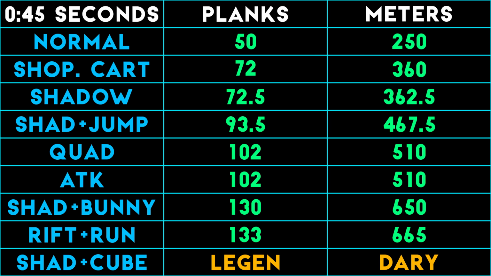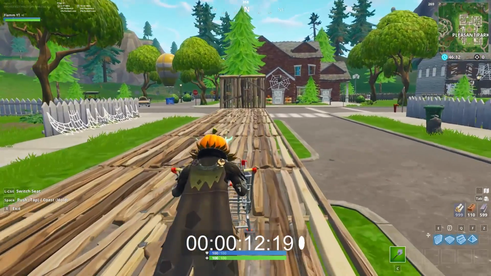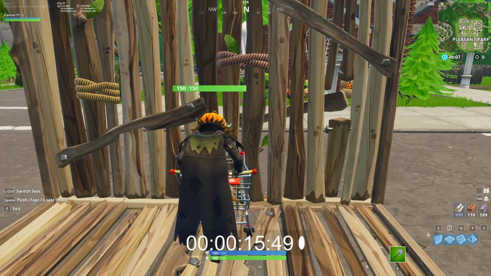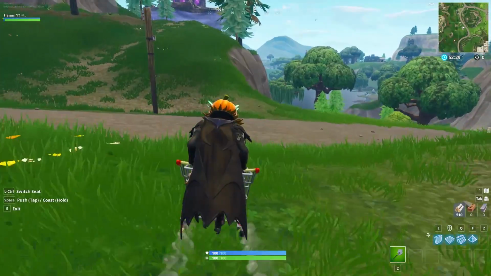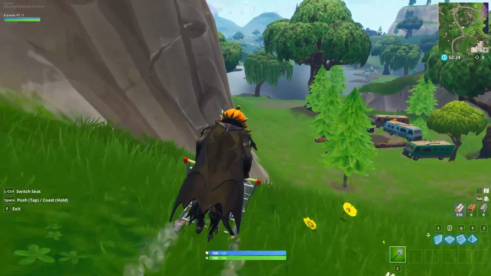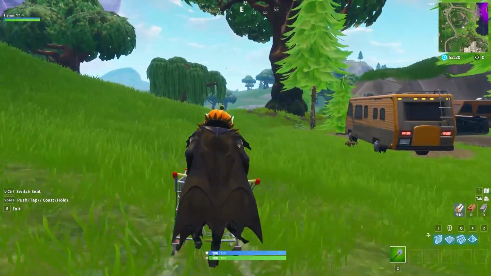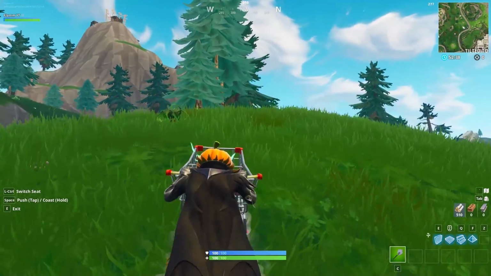Back to the updated travel speeds, the first new thing you'll see added on the list is the shopping cart. The shopping cart takes 15 seconds and 49 frames to travel 25 planks when on a flat surface. That means that in 45 seconds you can travel 72 planks or 360 meters using a shopping cart. Now this is going to vary depending on your terrain. If you're going to be going down a lot of hills with the shopping cart, then you are going to be going a little bit faster. Likewise, if you're going up a lot of hills, then you're going to be moving a bit slower.